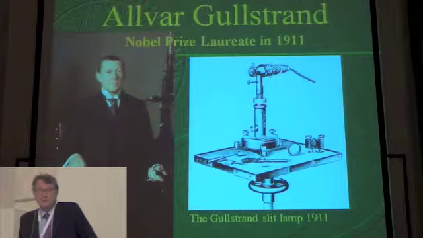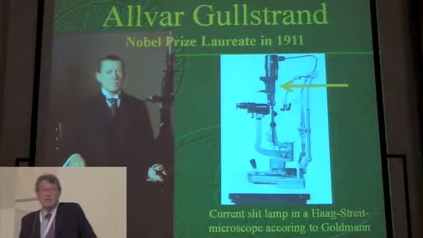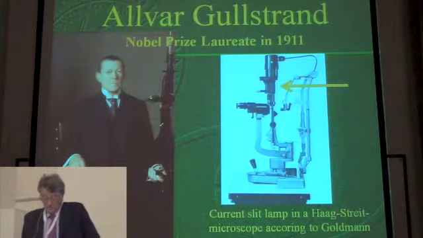ophthalmology. Suddenly, you can determine what you see. And most of you don't work with an equipment like this, of course. It looks more like this. And this is where you have the slit lamp. It has been transformed in several different ways, mechanically, but it's still the same principle that's used.